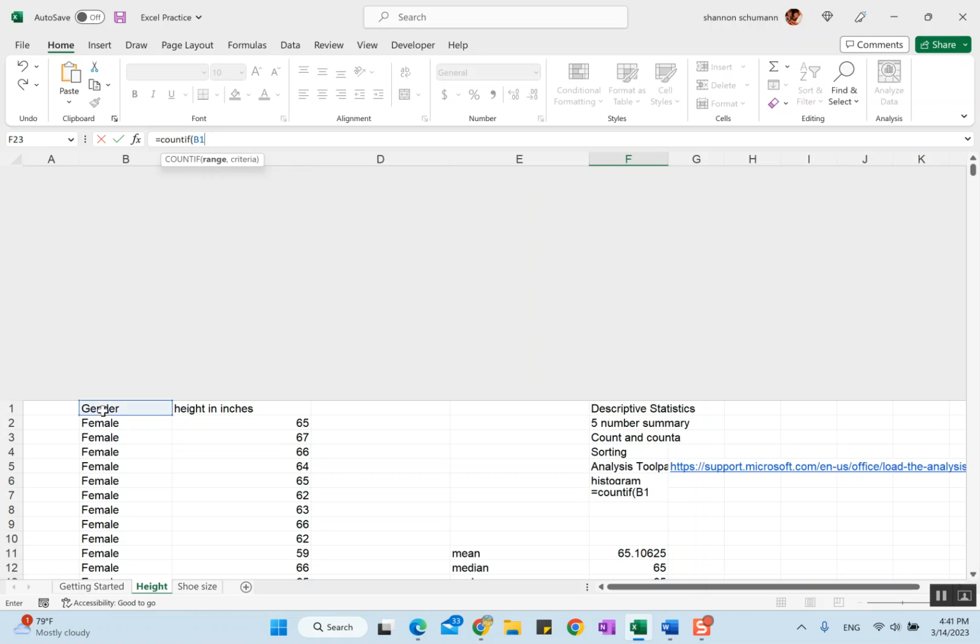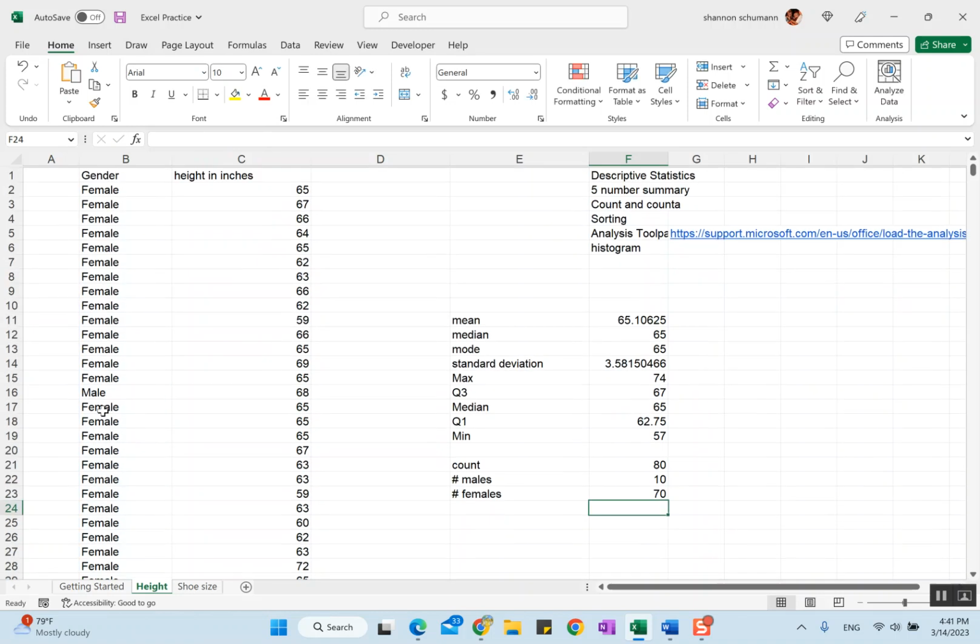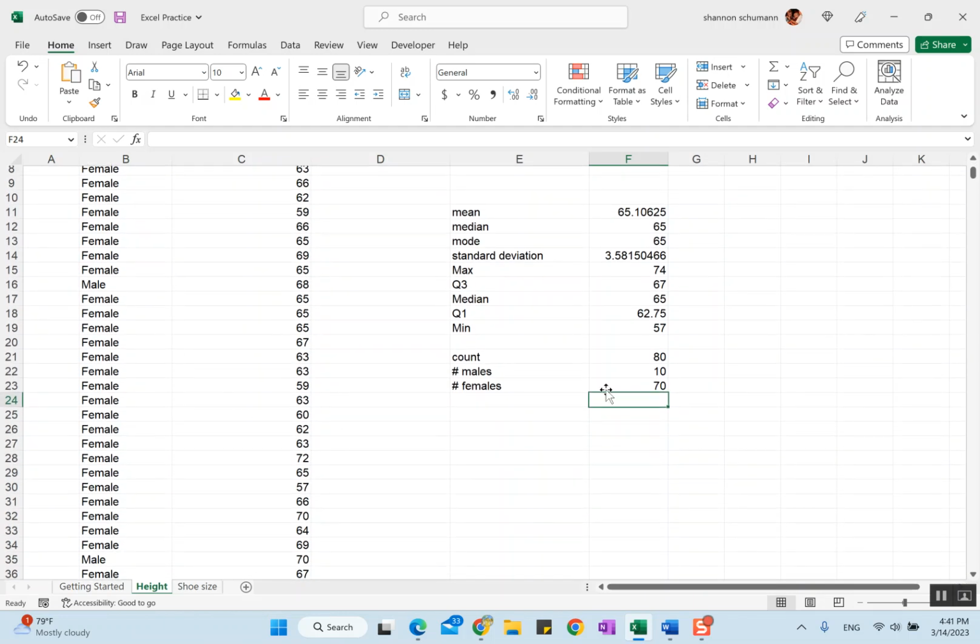So let's just say B1 down to B100, comma, and in quotation marks, female, and close parentheses. Let's see what we have. So 10 males, 70 females, 80 altogether, everything checks out.